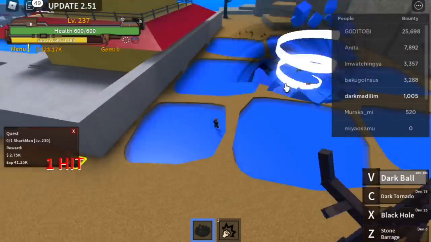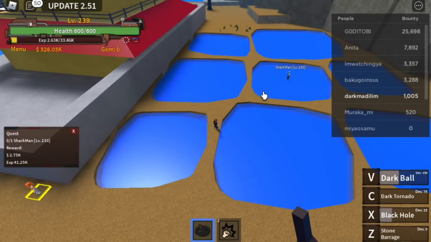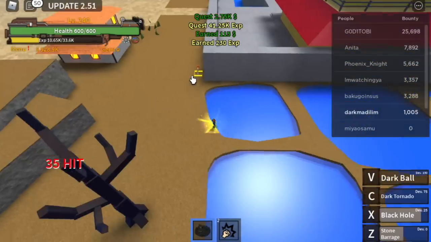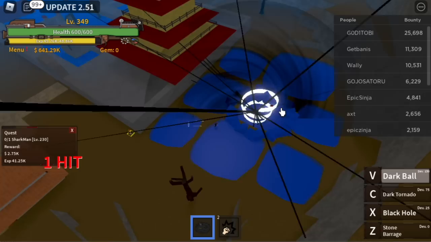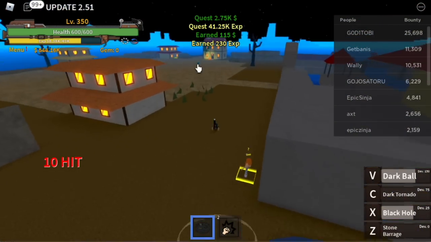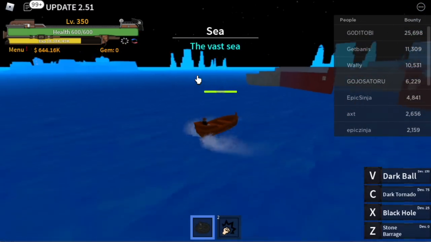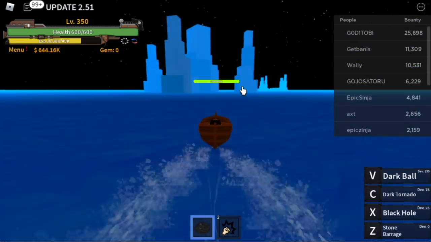Guys, this area is one of the best areas to level up because Sharkman spawns really fast. Check this out. Okay, use your Z skill and your X skill. Go back to the quest giver, use your V skill and your Z skill. And that's it. The goal here is level 350, guys. Again, 350. Next up, Chef Ship, but we are going to the rocks first, guys.